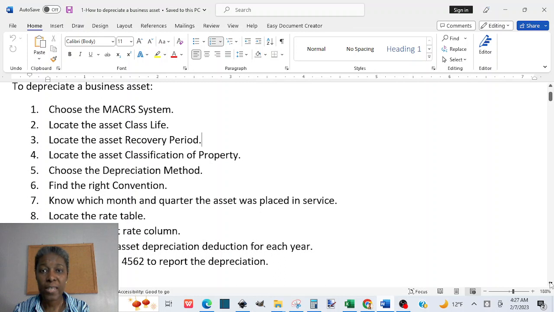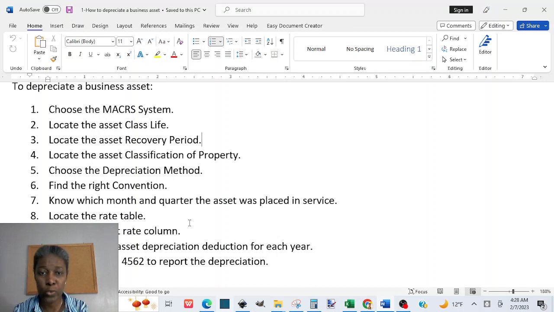So once you choose the depreciation system that you want to use to depreciate your assets, you locate the asset class life, you locate the asset recovery period, you locate the classification of property, you choose the depreciation method, you find the right convention, and the month you place the asset in service will be important to know as well.